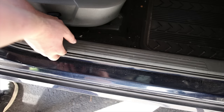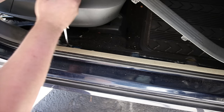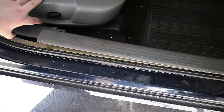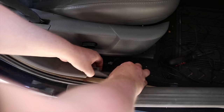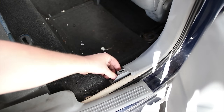Now I'm by the passenger side front. Okay. This one's at kind of an angle. And just kind of push it along the bottom. And just grab it and pull it through here. Looks like I'm gonna have plenty of cable too, so that's nice. Stuff it behind here. Make sure this is pulled up behind here. There we go. All right.